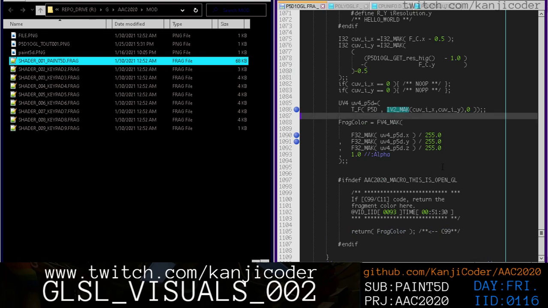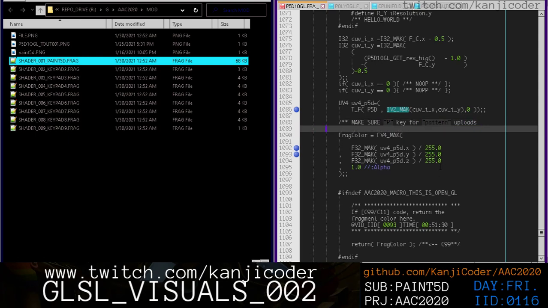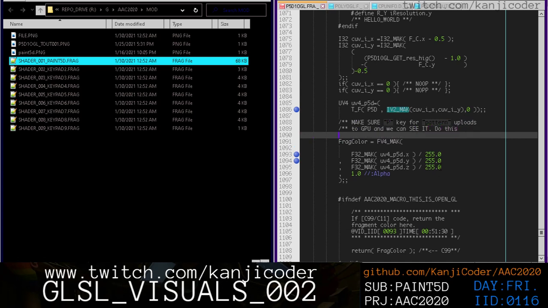The next step is to make sure the P key for pattern uploads to the GPU, and we can see it, before making more elaborate shader code.